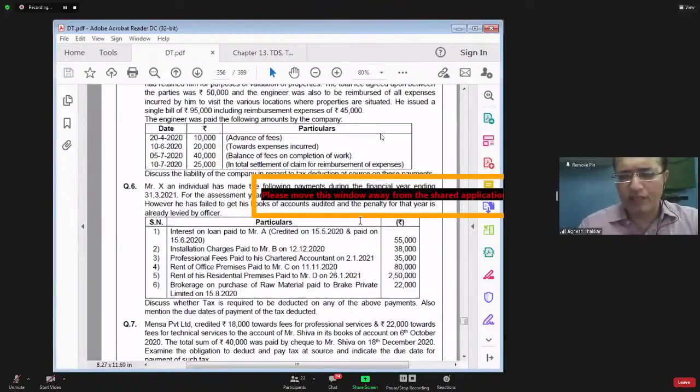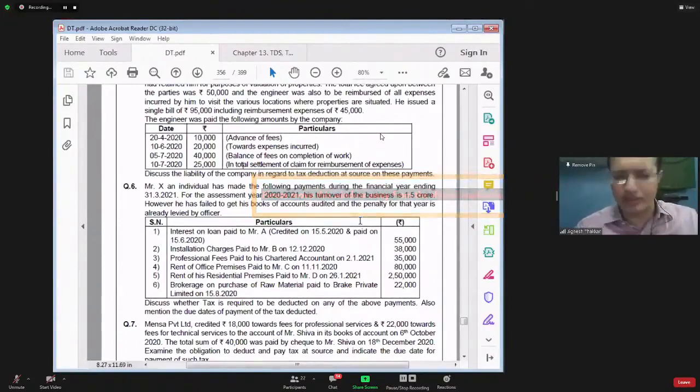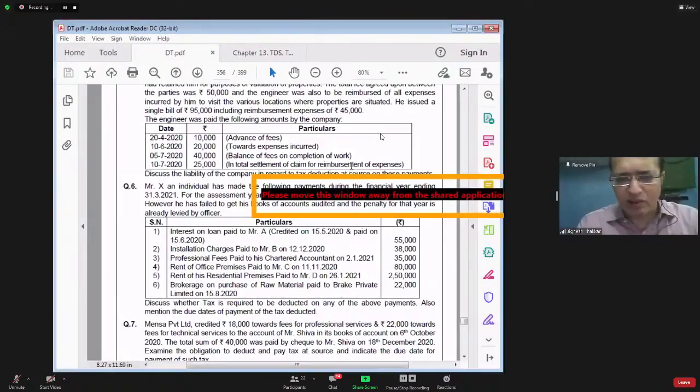Sarvana, in that bill, if the amount of fees and amount of reimbursement is separately mentioned, then definitely on the reimbursement expense TDS will not be deducted. TDS will be deducted only on the amount of fees. Is that very clear? Okay. In this case, it is not given whether the reimbursement expense is separately mentioned in the invoice or not. That is the reason we are saying that TDS should be deducted on the entire amount. So question number 5 is over.